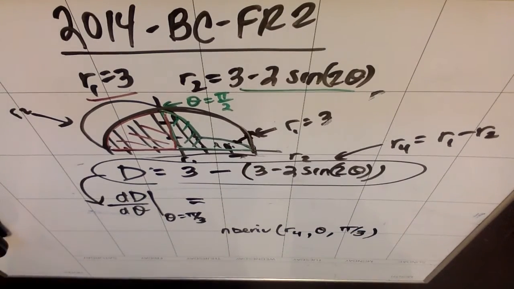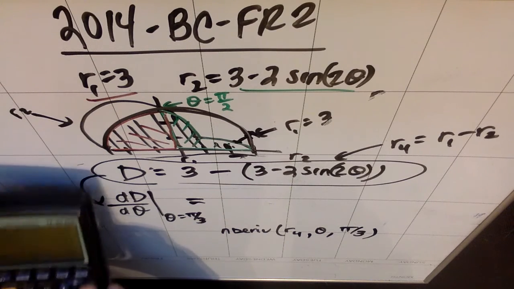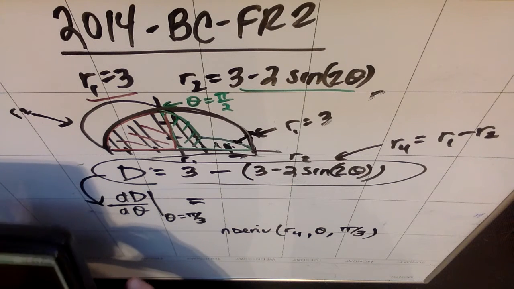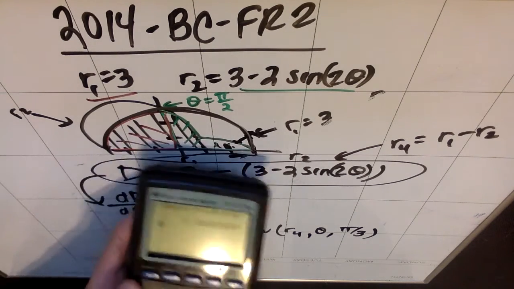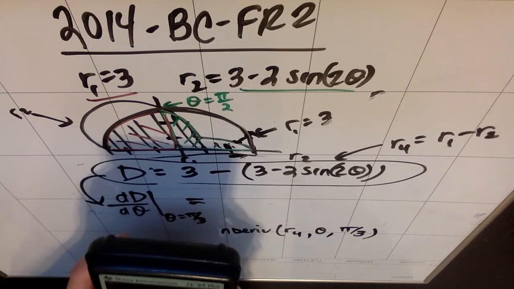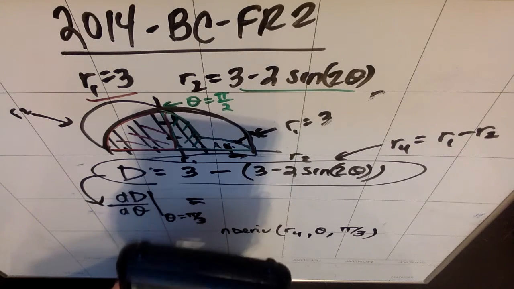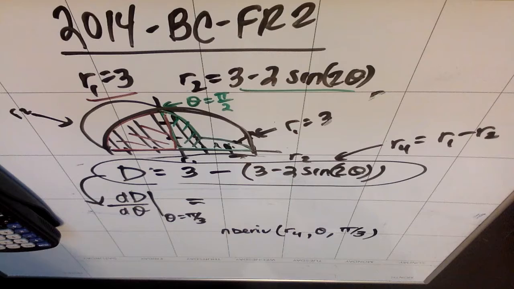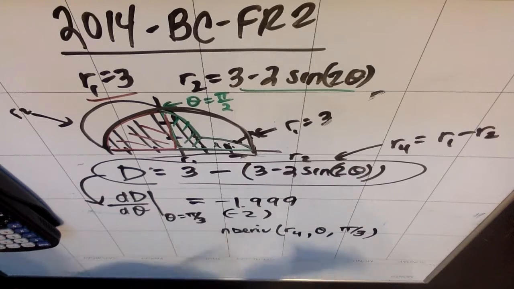So if I go to my R4, turn off R3, I'm going to go to vars, over to y vars, pick polar, R1, minus vars, over to y vars, polar, and R2. So R1 minus R2. Quit out of this. And look, I'm lazy, I can just hit second enter, right? I already have an n derive there. I'm going to replace the R3 with an R4. Or I honestly could have just used R3 again and changed what R3 was. And I'm going to change the pi over 6 into a pi over 3 and then hit enter. And I get negative 1.9999999 repeating, so 1.999 or negative 2, depending if you round or truncate.